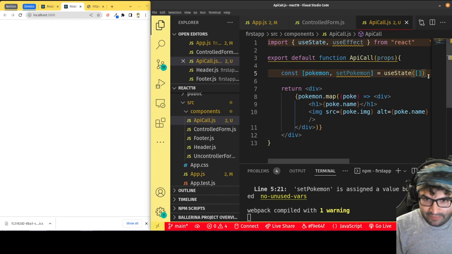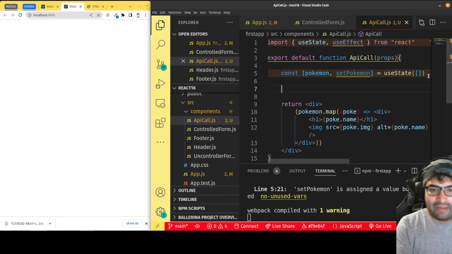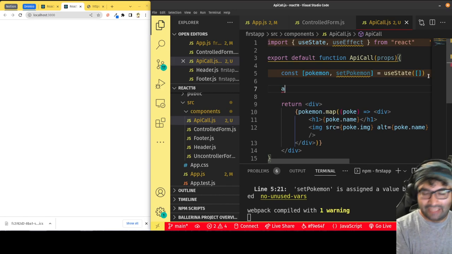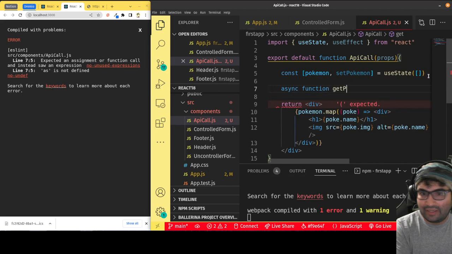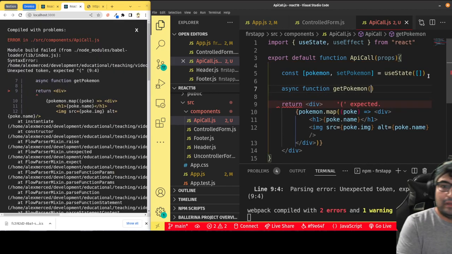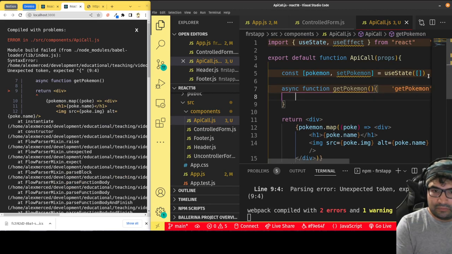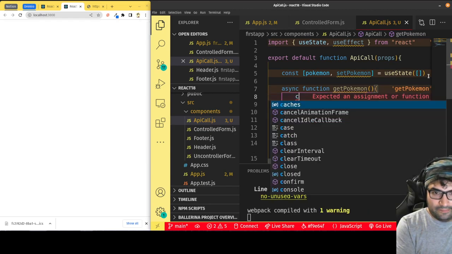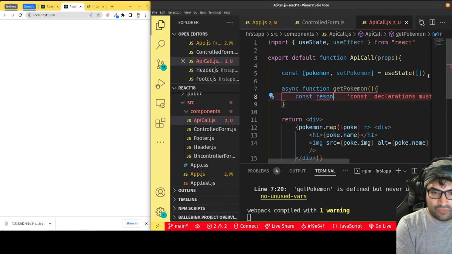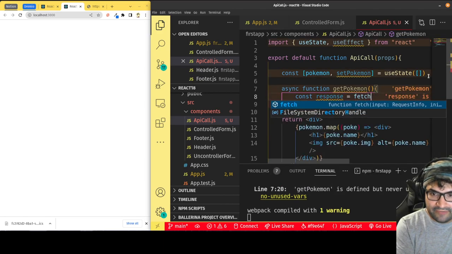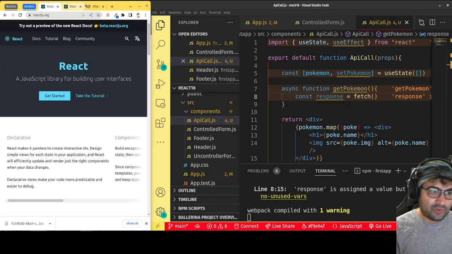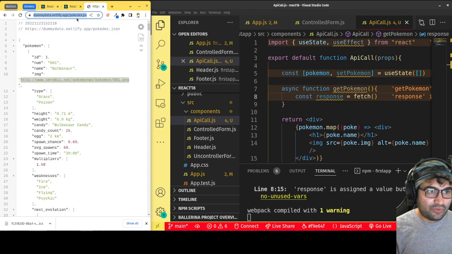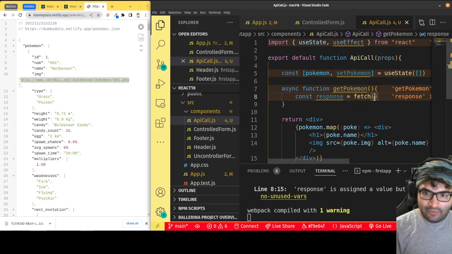So what happens is that I'm going to want to make a function that makes the API call. We want that to be an async function, asynchronous function. So I'll say async function, call it getPokemon. And what this is going to do, it's going to say const response equals, and we'll use the fetch function. And again, if you haven't used fetch, watch my videos on fetch. I'm not going to go too in depth about fetch right now. But I'm going to take this URL where the data is and say, hey, I want to fetch from there.